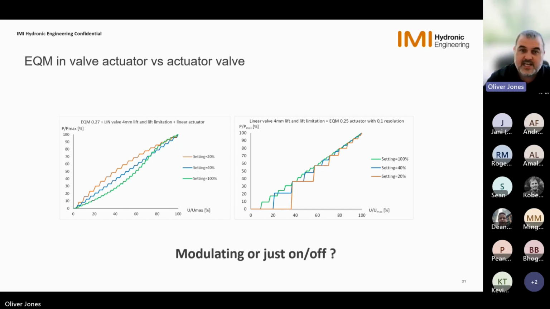So we still theoretically should be able to control to those lower flows below 50%. Only once we've gone past 40 or 37, wherever that may lie, we are no longer able to control those flow rates. And with a setting at 40%, again, slightly better, but it's still not perfect, and it's still not as close to 0 as possible. So the question is then, are we actually modulating, or does the valve just literally become on-off past a certain point?